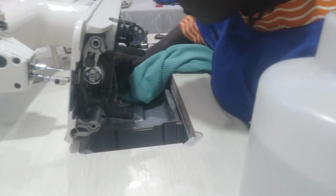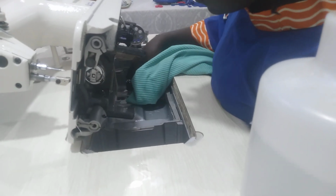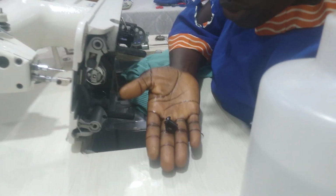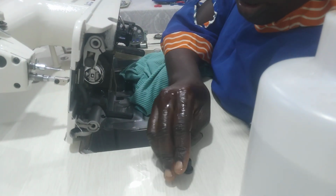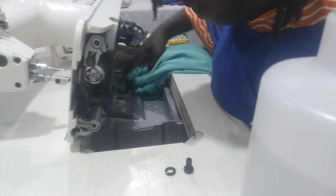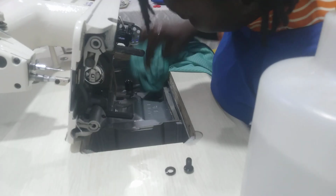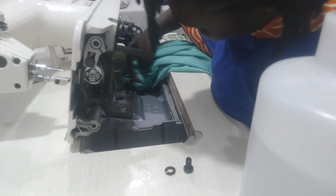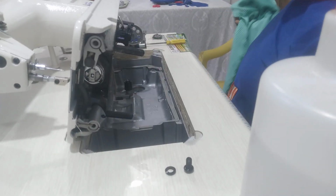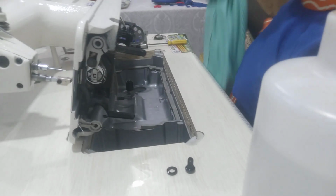So these are the screws from the hole. You get and clean every bad oil out of it, the wasted oil. So you see, it's fresh and clean now.